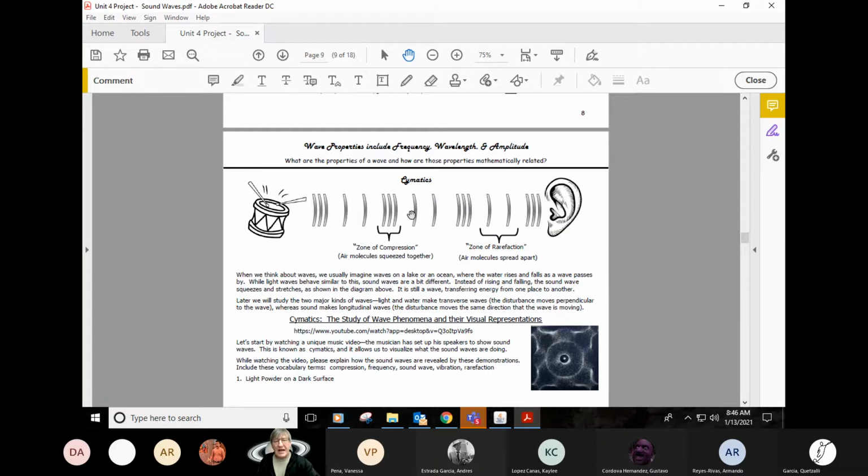Those vibrations are going back and forth. They're not going up and down like waves of water. And this wave moves through the air at high speed. In some places, the air molecules are squeezed together, and you can see it kind of would make it look dark there. We call that the zone of compression, where they're squeezed, they're compressed. In other places, the air molecules are stretched apart. It would make it kind of light colored, and we call that the zone of rarefaction. The molecules are more rare because they're spread out.